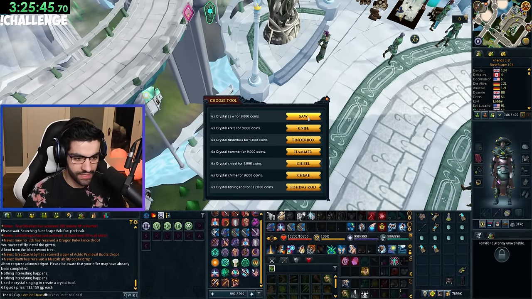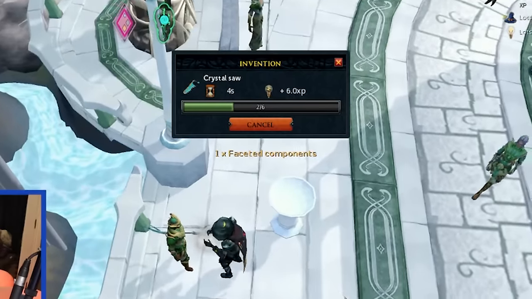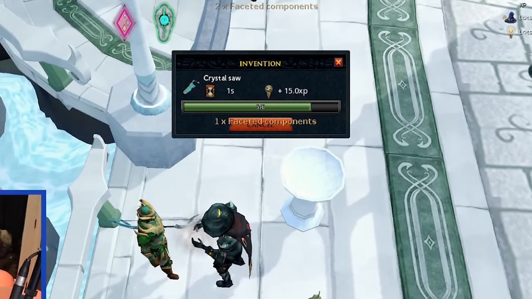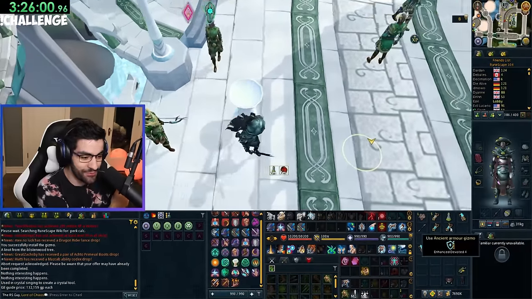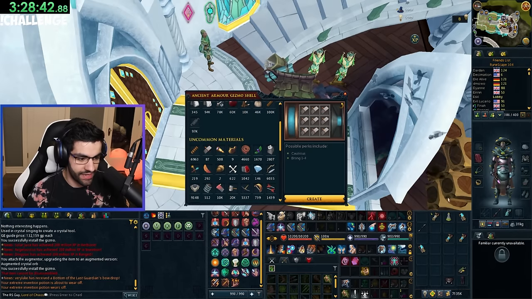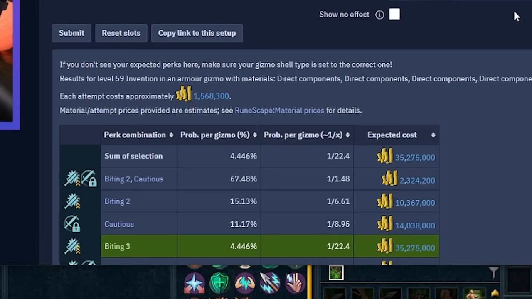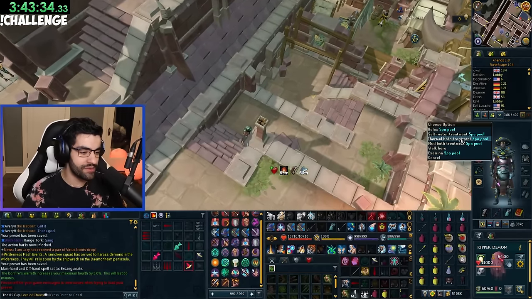Okay, so let's make a bunch of crystal saws and DA them. Faceted components. Okay, beautiful. Now we just need the RNG, please. Let's go. Beautiful. Okay. I think regular old biting 2 is going to be what we do here. Oh, we got biting 3. Wait, I actually just spooned that. Unholy Book of Zamorak, take. I think we'll be okay with the setup we have.